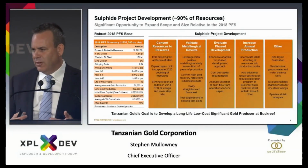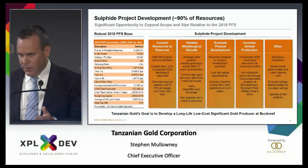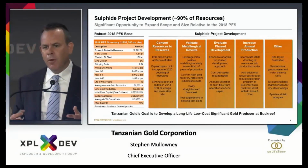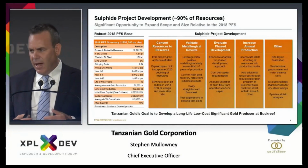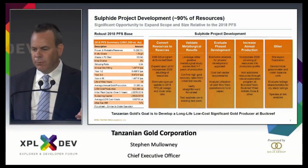As I mentioned, we have an infill drill program underway, currently doing the PQ holes. Then we'll move on to doing that sort of drilling for the conversion of resources to reserves as well as expansion. We had a very robust preliminary MET study as well that took 3 holes. We're now advancing that. PQ holes should be drilled by the end of the month. Then we'll have it go off to SGS. They'll look at a couple of flow sheets.